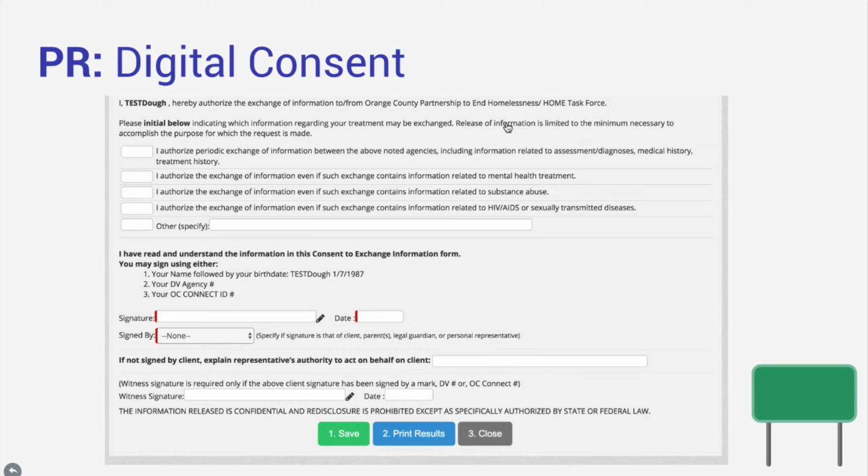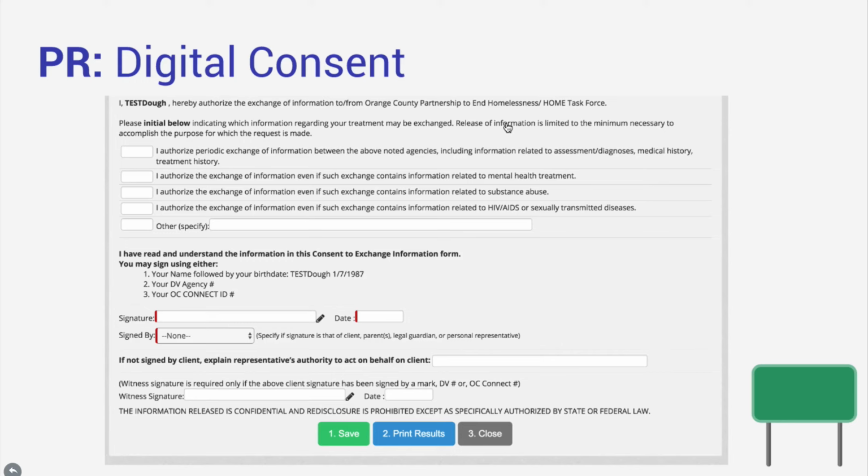Clients can revoke their consent at any time and say, I really don't want to be a part of this anymore. Normally the consent runs for 12 months, but there's also a space if someone wants to have the consent be shorter than that, then they can say this consent is only good for 6 months. But then at any point also within that, they can say, you know what, I don't want to be a part of this anymore. I don't want people talking about my personal information.